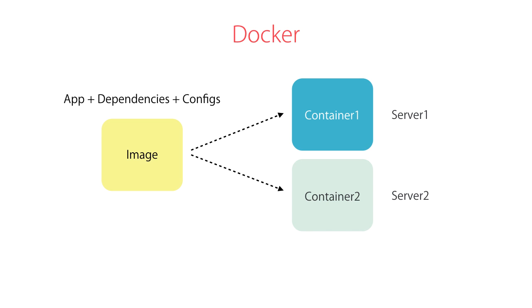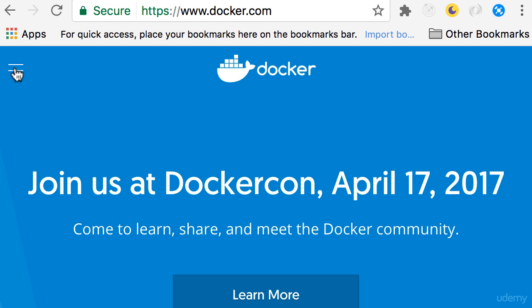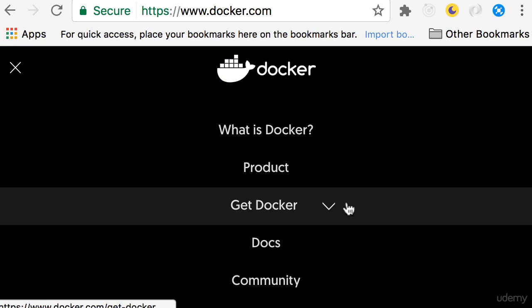This command will load our application with all its dependencies into what we call a container. Now, SQL Server for Linux comes as a Docker image, which means the software along with all its dependencies are packaged inside this image. And we're going to use this image to install it on our machine. So, if you haven't installed Docker, simply head over to docker.com. On the Docker website, go to this page, Get Docker. And here you can find downloads for Windows, macOS, and different distributions of Linux.